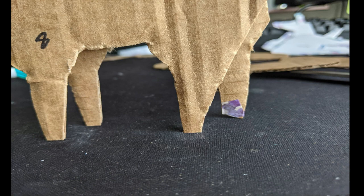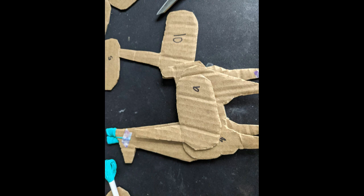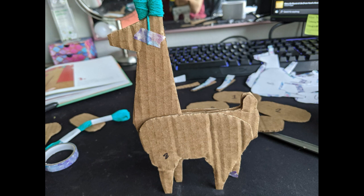Alrighty, so now we're going to take pieces 9 and 10, and those should have the little neck reinforcements there. Go ahead and use your double-sided tape or hot glue to adhere those to the body. And as you can see, I totally couldn't help myself, and so I started using some of that craft floss to put some color on my llama's ears.